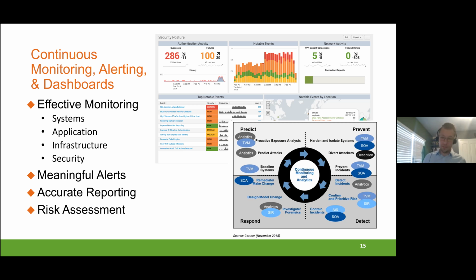Effective monitoring, with the right people and the right tools, is going to lead to more meaningful alerts. Going back to alert fatigue, I think we've all been there, where you almost tune out because you're getting so many emails all the time. Meaningful alerts are going to lead to the next point: more accurate reporting. Effective monitoring, meaningful alerts, and accurate reporting are going to lead to a better process for a business to remediate any security issues or software weaknesses.